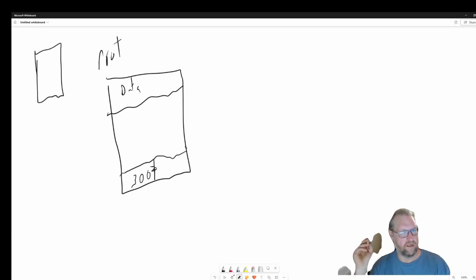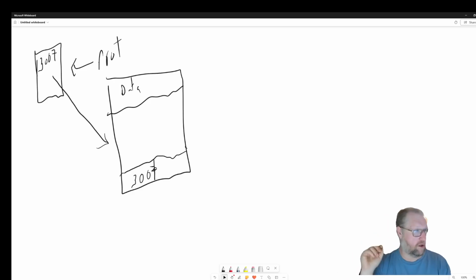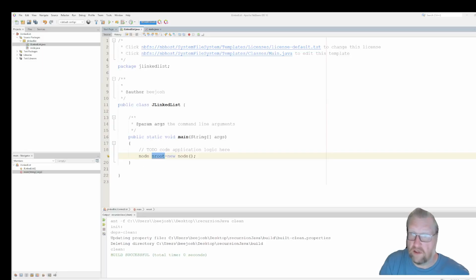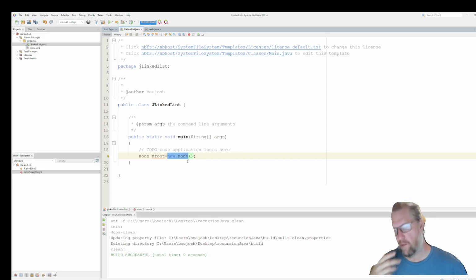So this is actually not root. Root, behind the scenes, is a pointer, and it has address 3007 in it, and it's said to point to this node. So that's actually what you're doing when you say equals new. You're taking a pointer that we've already declared and identified, because everything's a pointer, as root, and you're saying, hey, operating system, give me the memory for a node, and I'm going to store the first byte of that block of memory in my pointer called root.